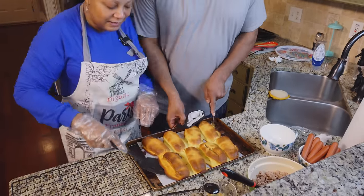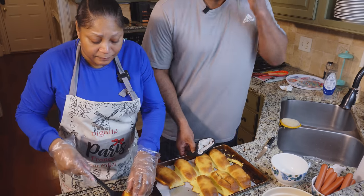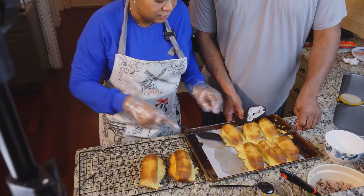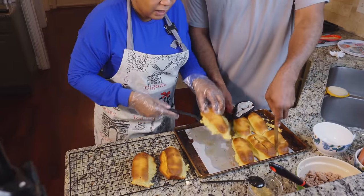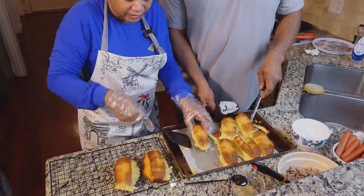So we're going to take these. Oh, this is going to be good right here. And we're going to put these on the cooling rack while Vaughn eats the rest of the cornbread. I told you they were going to grow together. And we'll take all that. See, we'll take all this away.